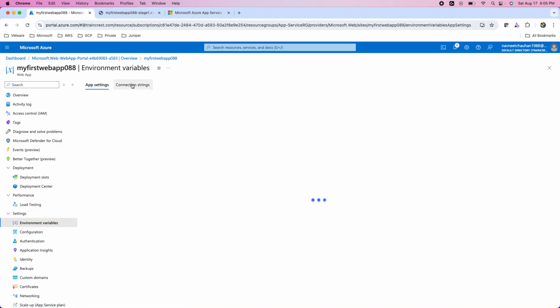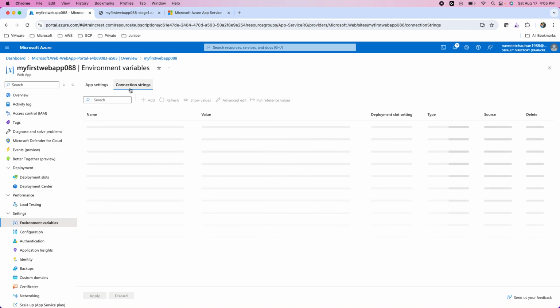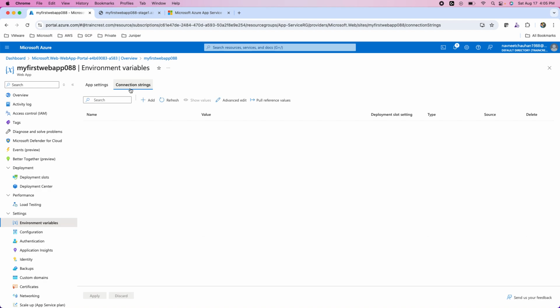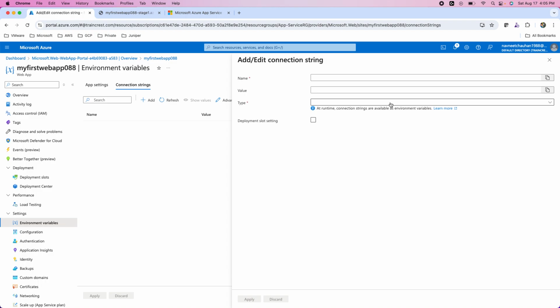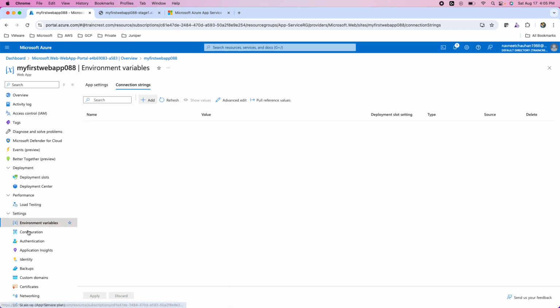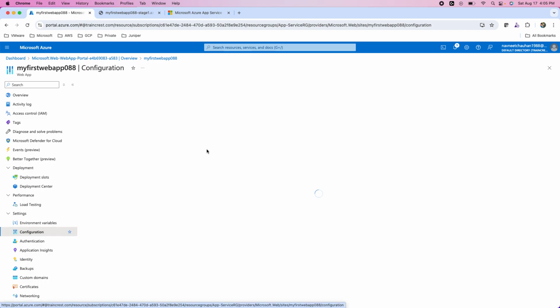So we have app settings, where we can define the variables, we can define the connection strings also over there. So our application will be connecting to some database or some connection strings that we want to define here. So we can add the connection strings to the variables, and then we can do the configuration over here for our application settings.